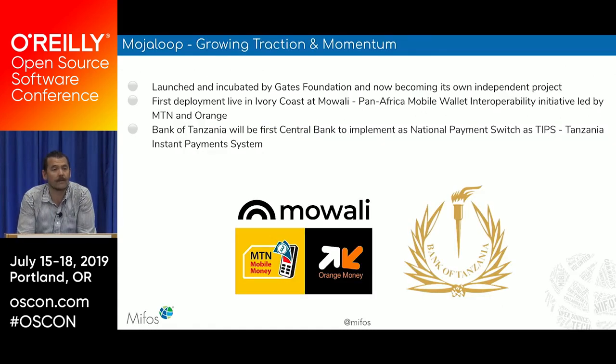And so there's a lot of traction growing across the Mojaloop community and project right now. They're actually going to be spinning out a separate independent entity to guide the community. And then the first implementation of Mojaloop has gone live in the Ivory Coast with Mowali, which is a mobile wallet interoperability initiative between MTN and Orange. And then the Bank of Tanzania is actually adopting Mifos or Mojaloop as the basis of its national payment switch called TIPS, or the Tanzania Instant Payment System.